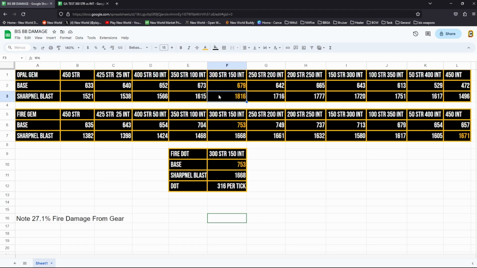For my attribute split, I basically go with 150 con. I feel like it's mandatory, right? So 150 con, the rest goes into damage. So this is what I went with. This is my split here.